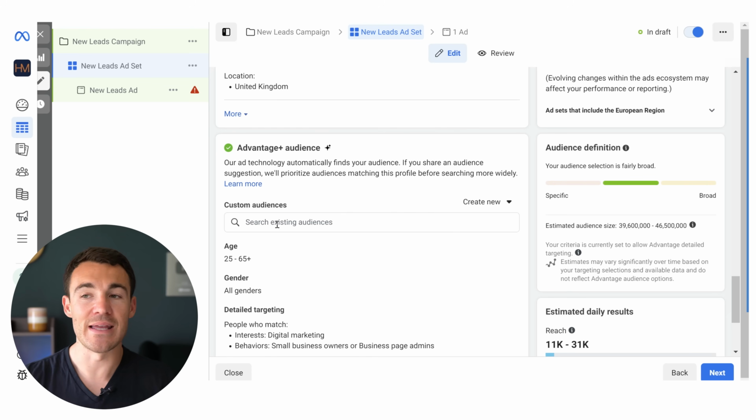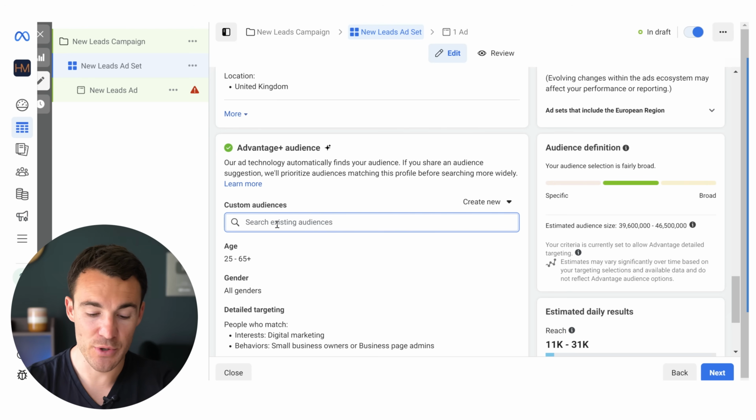Yes, there will be overlap. Yes, with Advantage Plus audience, they're going to operate similarly to some extent, but I still think it's worth having those separate for being able to track how other parts of your marketing are working in terms of building your audience and then converting those to customers using your Facebook and Instagram advertising.